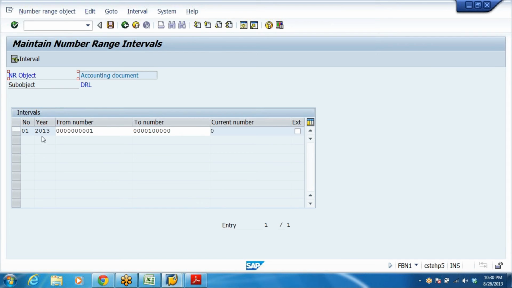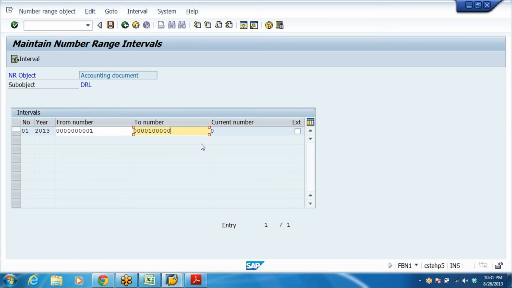So every year I need to make changes, right? Every year, see 1 2013, again 1 2014. Upper limit. This is from number to number. This is upper limit. How do you know that it is going to be only maximum 1 lakh?